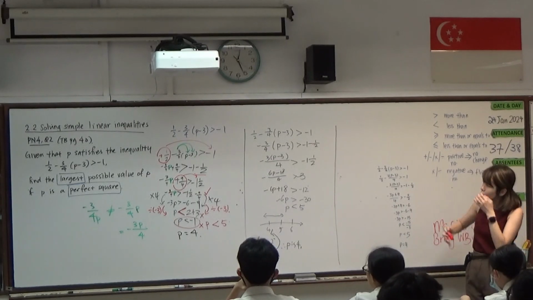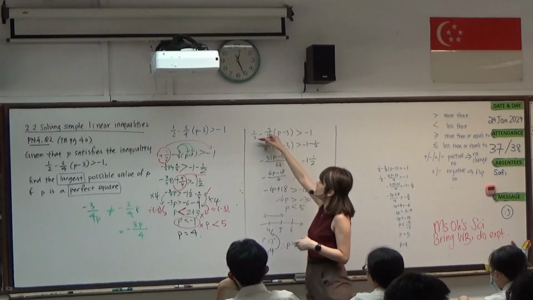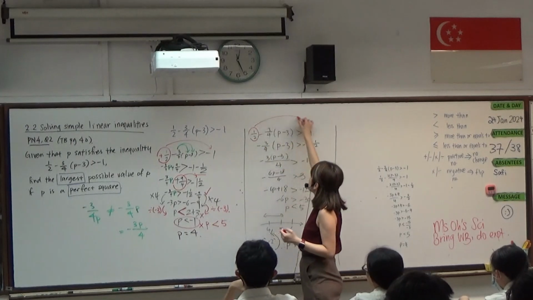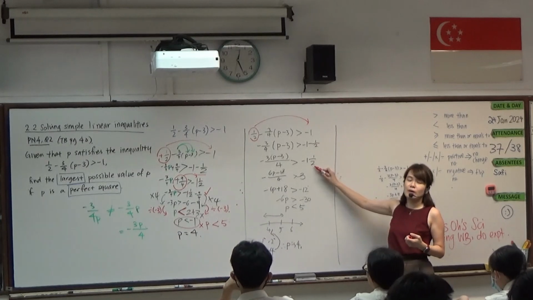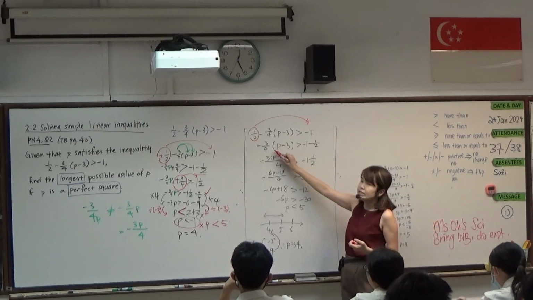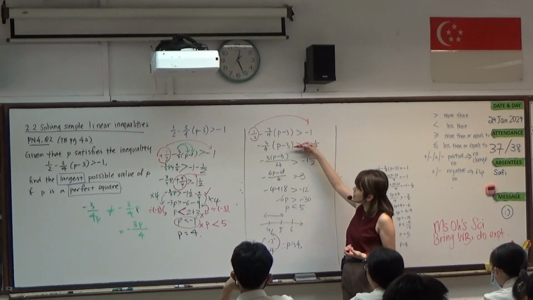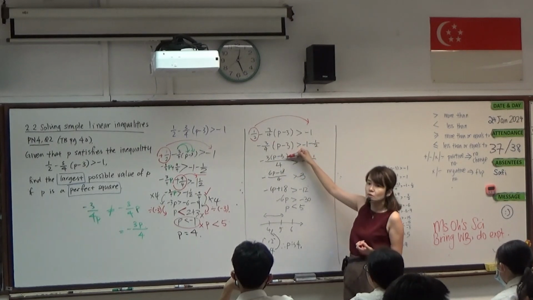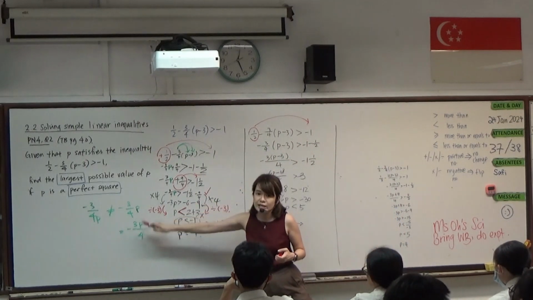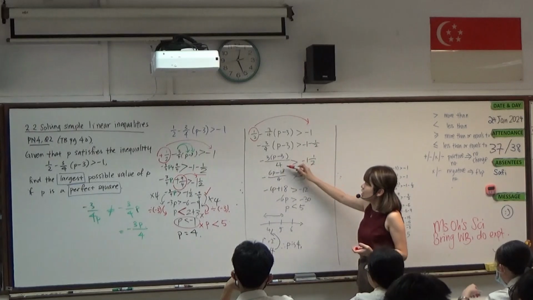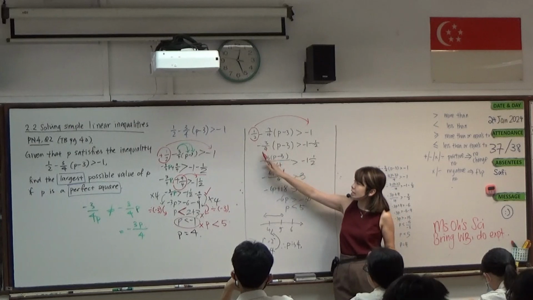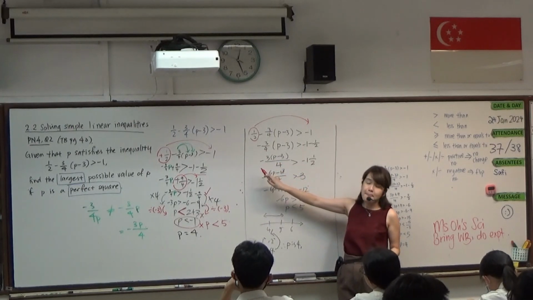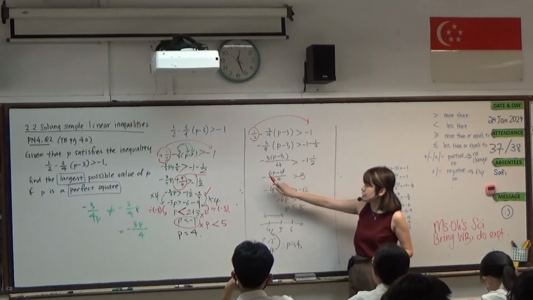Next we look at what Hansheng has done. He did something similar. He brought this half here over to the right, hence getting negative 1 minus half, which is negative 1.5. In this case, what he decided to do was to place the p minus 3 on the numerator, which is the right thing to do, which is what I explained here. Then after expressing it as a single fraction, the minus sign stays outside of the fraction. So take note about how he presented it.